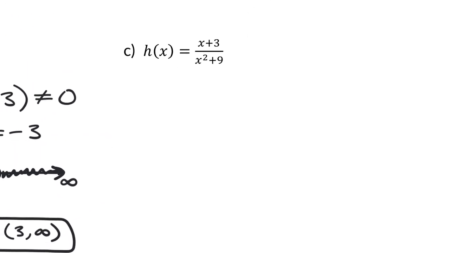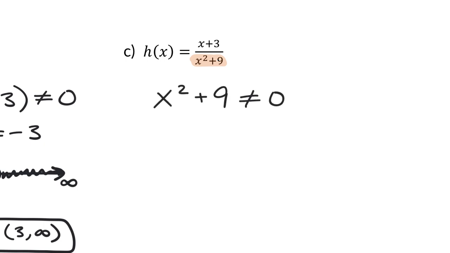Can you factor x squared plus 9? Yes. Are you sure? X squared plus 9? No. Oh, wait. It's not the difference of two squares. So if you can't immediately factor, that's okay. What we can do is take that denominator and just set it not equal to 0. You could have done this on the problem before this, and you would have gotten the same answer. But if we can't think of how to factor, let's just go ahead and do this.